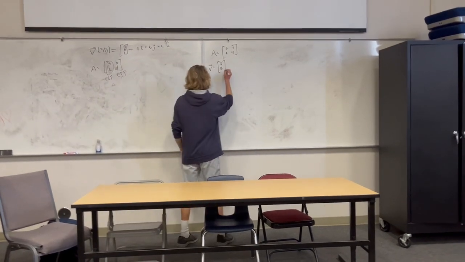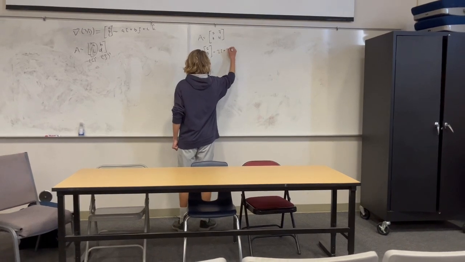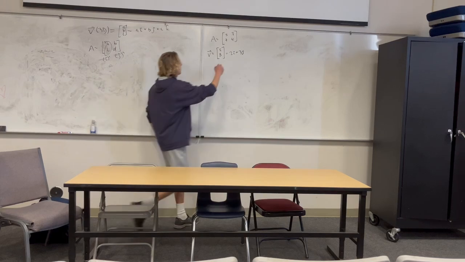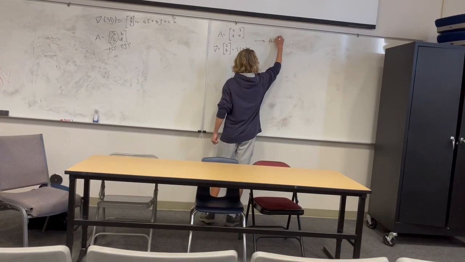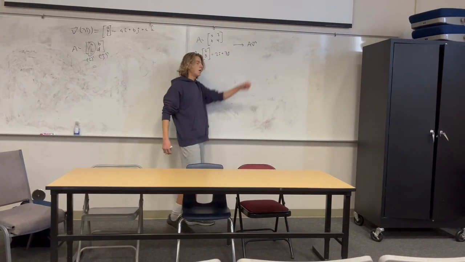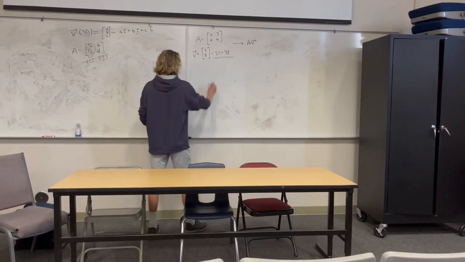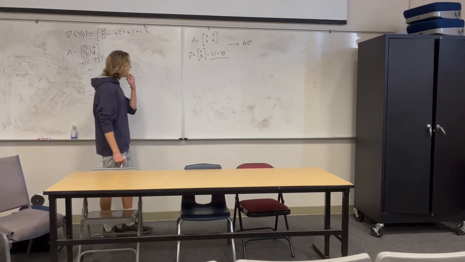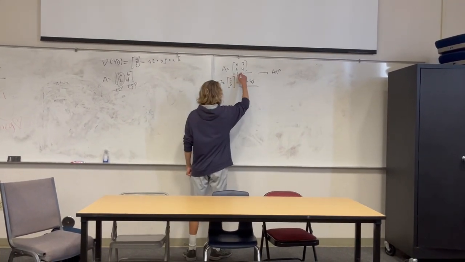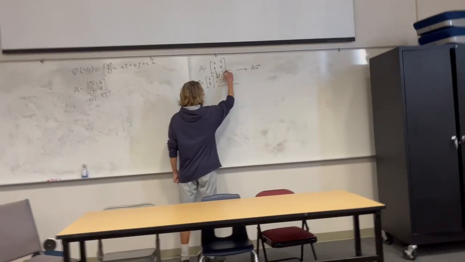If we remember, we can write vector 2, 3 as 2 i hat plus 3 j hat, right? That's just what we did last time. And here's what we're trying to find: A applied to v. This is the notation for our matrix applied to our initial vector. So v is 2 i hat plus 3 j hat, and here's our matrix A. We take a look at our matrix A, this is where i hat lands, and this is where j hat lands.